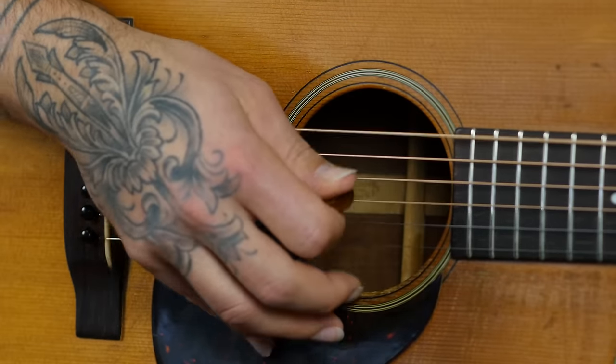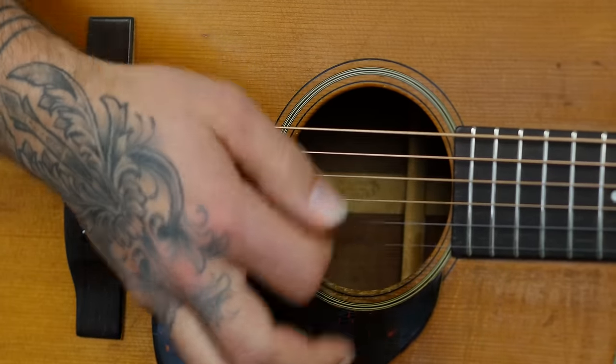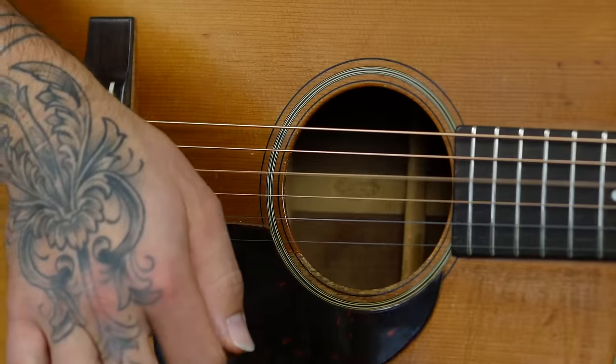Or if you wanna count it more properly with rhythm, it would be 1, 2, 3, 4, 1, 2, 3, 4. And those are all downstrokes, and you're gonna find out why when I tell you the golden rule of pick direction at the end.